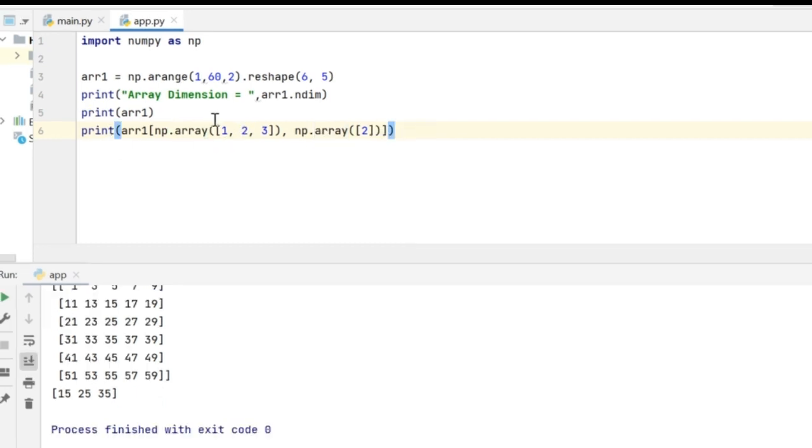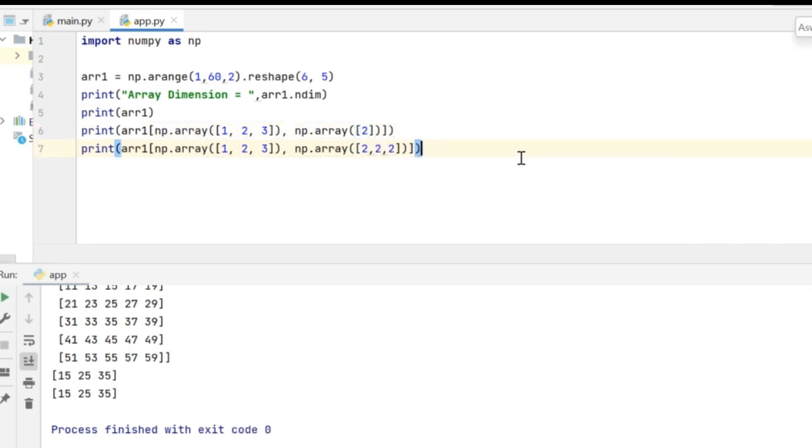In this print statement, there is a mismatch in the shape of the index values, meaning the shape of the first index value is 3, whereas the shape of the second index value is only 1. So what happens is that numpy attempts to broadcast this to the same shape as that of the first index value.